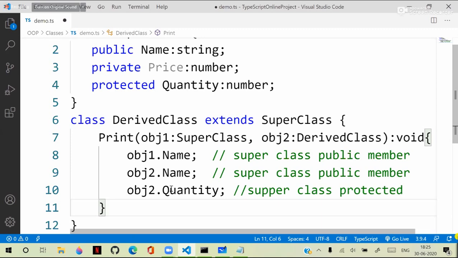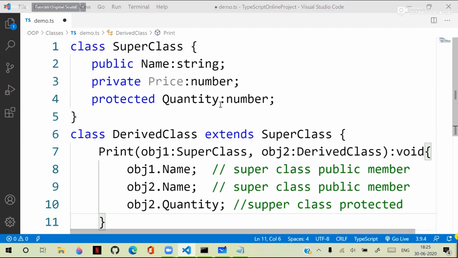So public is accessible through derived class and superclass. Protected is accessible only with derived class. Price is accessible only within the class. We can't access it outside because it's a private member.